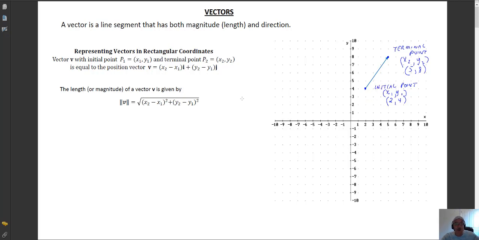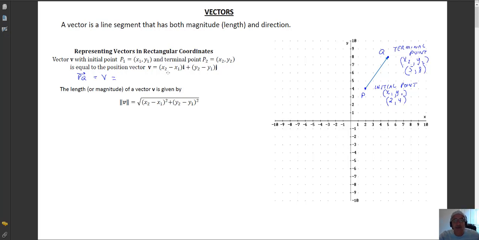All right, so we can represent this vector, and a lot of times they'll call vectors different things. If they want to label the points, they could call this point P and this point Q. So there are different ways to label a vector. I'll put PQ, and sometimes they'll put a little vector arrow on top of it like that. Or sometimes books will just call it a bold letter, in this case V.